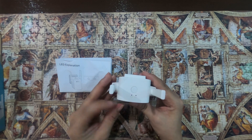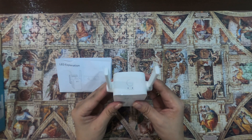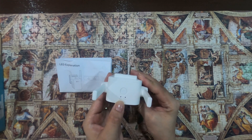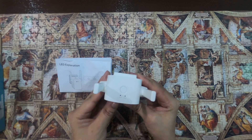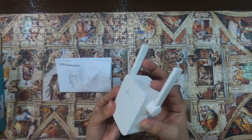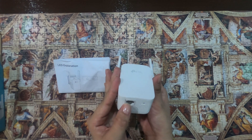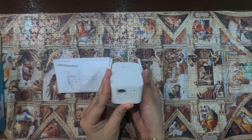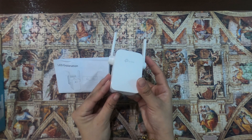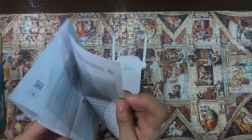It has a WPS button — a secure one-touch connection to instantly connect the Wi-Fi extender to a router without further configurations. It also has a smart signal indicator that shows signal strength to find the best spot to extend the Wi-Fi. Meron syang air vents — butas butas. And it has a reset button and an ethernet port, so pwede nating i-connect yung computer natin directly dito sa ating Wi-Fi extender using an ethernet cable. Ito naman yung ating quick installation guide.